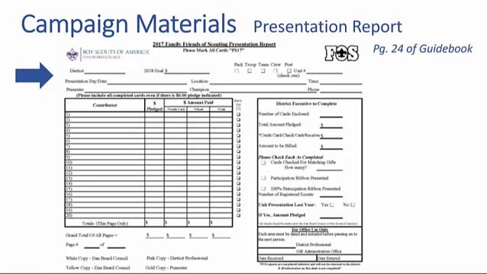The first arrow on your screen shows where you can record the district and unit information for that particular presentation. Next, you'll actually record each one of the contributions and pledges made that night, along with the dollar value off to the right side. You can also record if the donor selected a matching gift by checking the box to the right. Finally, log the grand total of all of the pledges made that evening in the total area at the bottom of the sheet. One of the copies is for you to keep, and the rest you will turn back in.